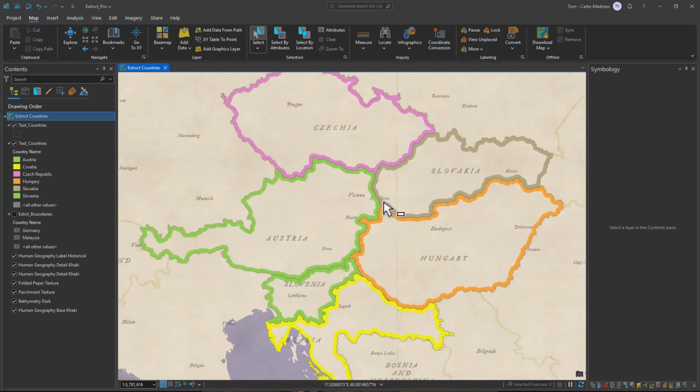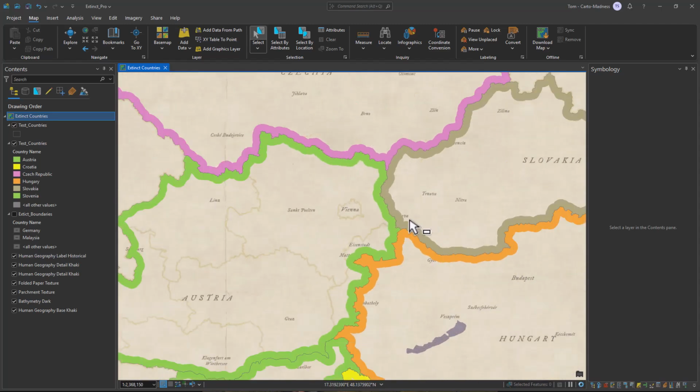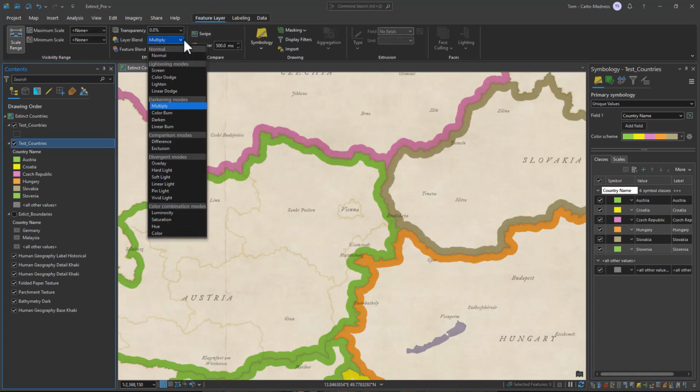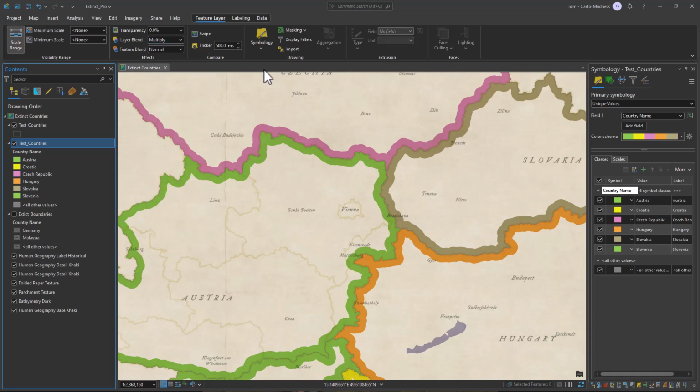And that's great. Our donuts are overlapping some of the labeling. So let's go ahead and go to our wonderful blend modes and use multiply in this case. And if we do that, our labels now show up and show through. And also, I think that it makes the colors look even a little more vintage.